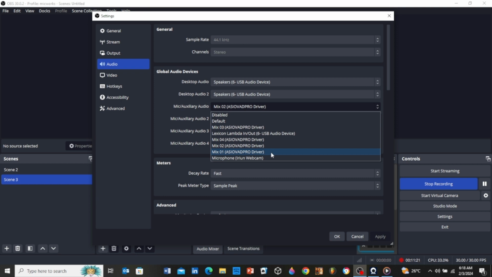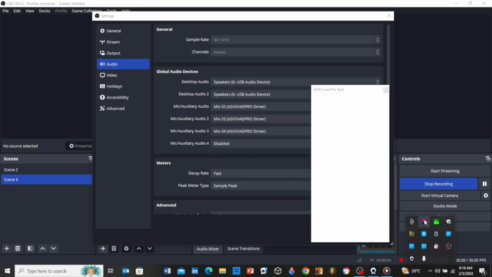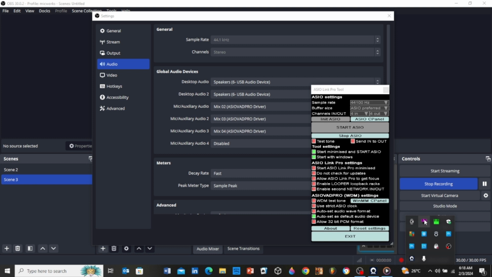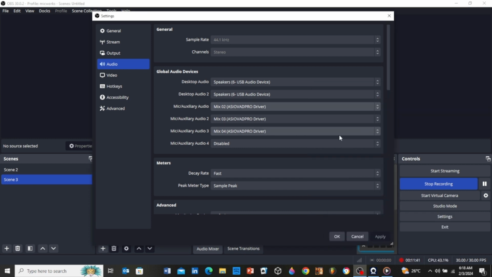So we'll come to this because I am basically using a virtual audio cable, as you can see, Asia Link Pro tool. That's what I'm currently using to route the sound from my media player into my OBS Studio in an independent channel from the desktop audio.